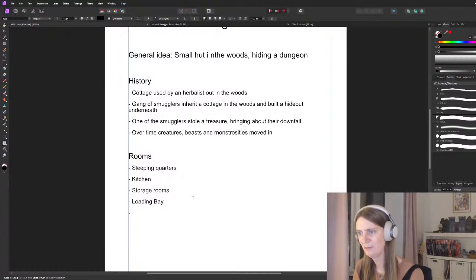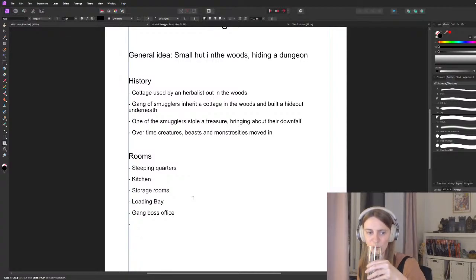What else? Sleeping quarters, kitchen, storage, loading. Maybe some kind of boss's office. The gang boss office, where they keep all the important papers, ledgers, that kind of stuff.